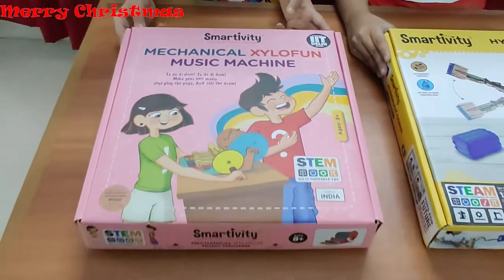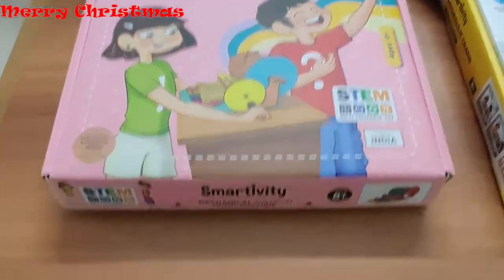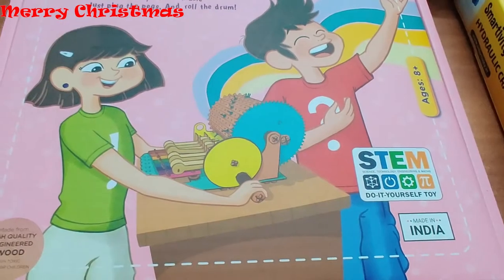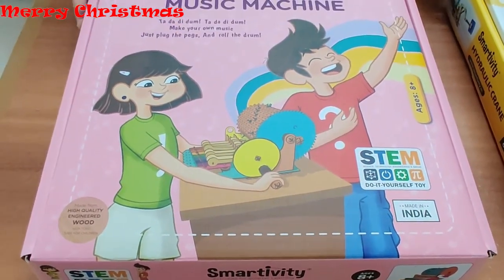Okay, it's a Smartivity musical Xylofun machine. What it does is, you will have to build this, and then you can play music on it. Is that right? Yes.